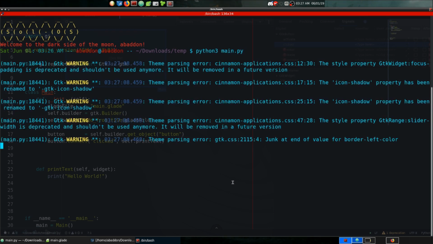Okay, so mind not these warnings. These warnings are actually part of my system, so don't worry about that. I don't have a particular theming engine that this system wants. Anyway, you'll see though that there's no window, and I can't do anything. I can't even Control C to quit this. I can only close the actual shell application to kill the application.